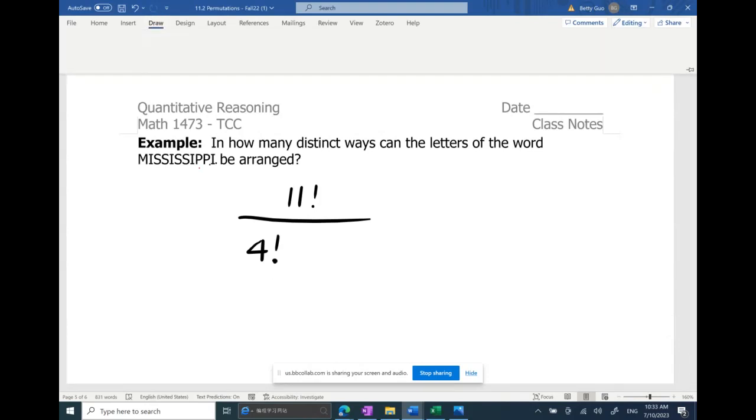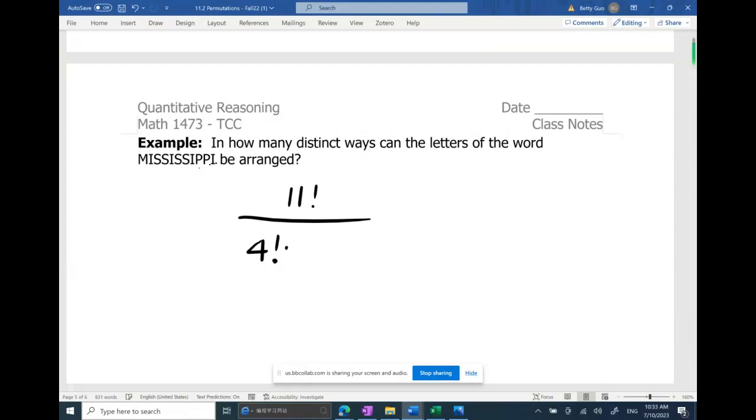And that's not the whole story. We also have S, 1, 2, 3, 4, 4 S's. That's another 4 factorial. And we also have in Mississippi 2 P's, 2 factorial. And that's everything, right? I, S, P. So you just put them in the denominator, okay? In the denominator. And then you calculate. I will leave the calculation for you to complete.